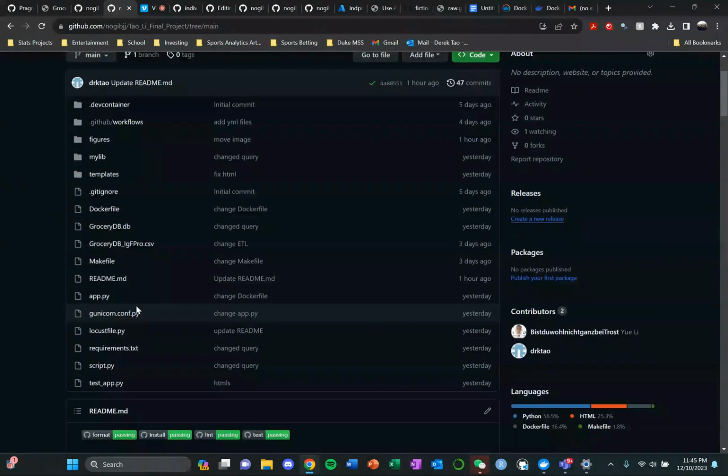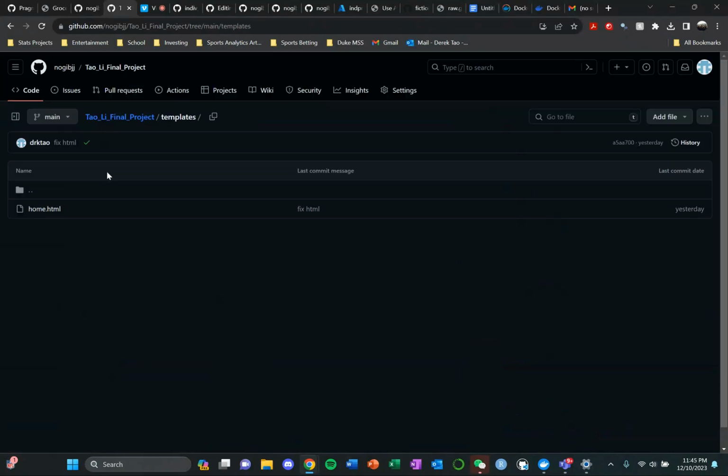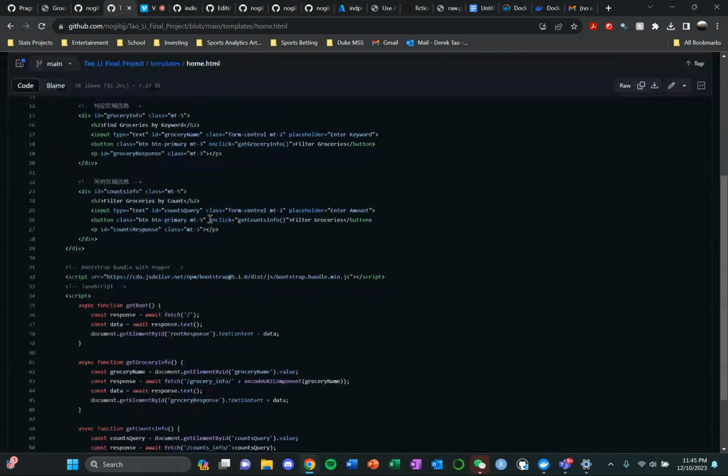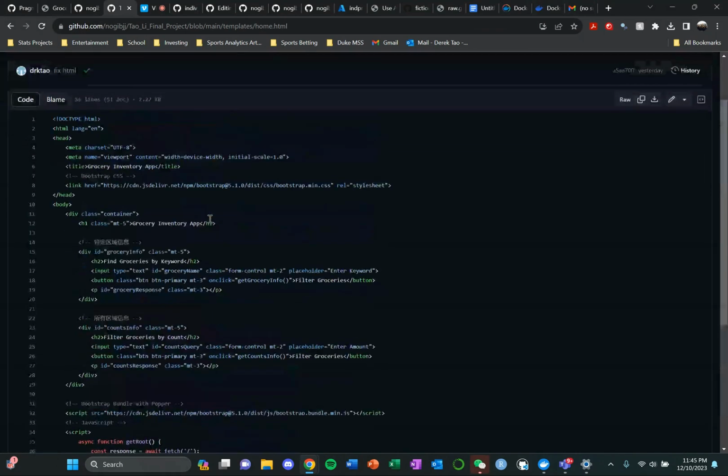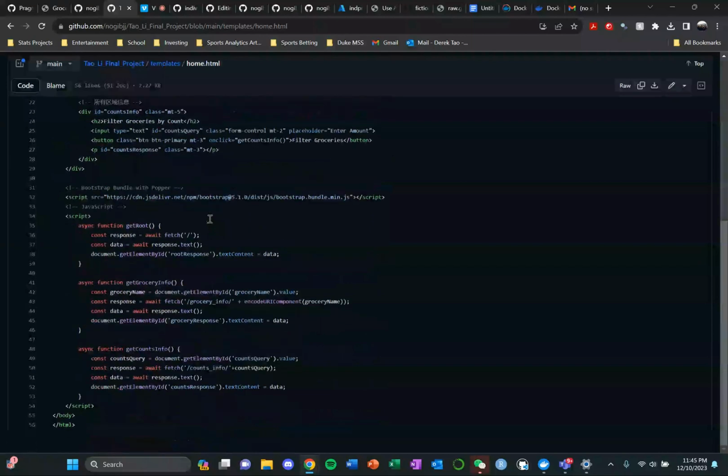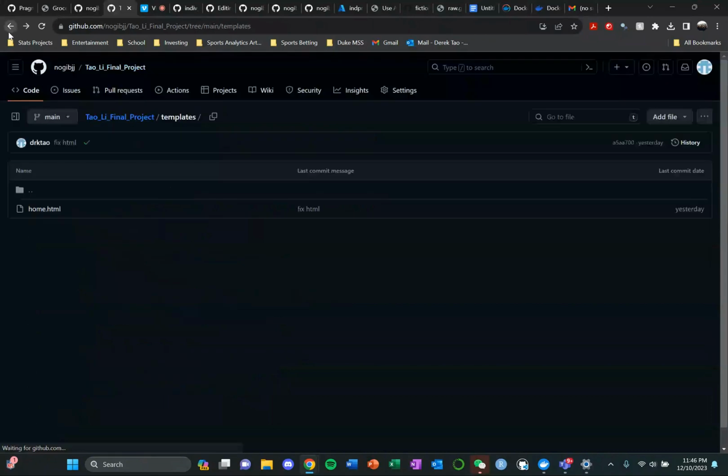We can also look at our templates. So we just have a single HTML file here, which basically creates the user interface for our app, including titles, the text input box, as well as the buttons that we need for the user interface. So that's quite simple.